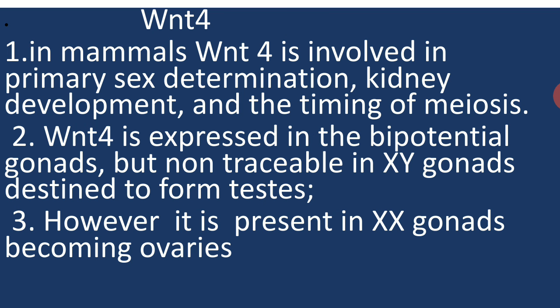Vent4. In mammals, Vent4 is involved in the primary sex determination, kidney development, and the timing of the meiosis. Vent4 is expressed in the bipotential gonads but not traceable in XY gonads destined to form testes. So Vent4 is for femaleness. However, it is present in the XX gonads becoming ovaries.